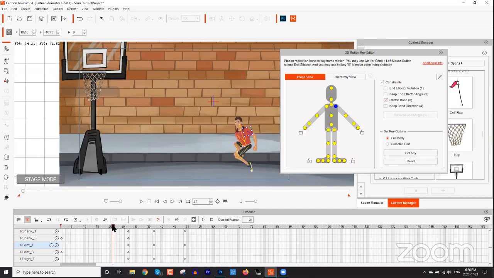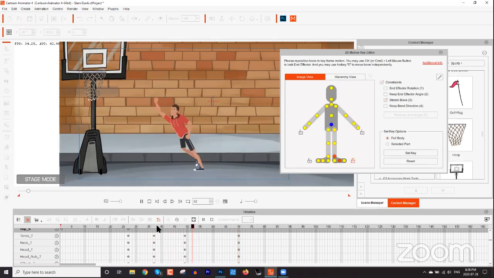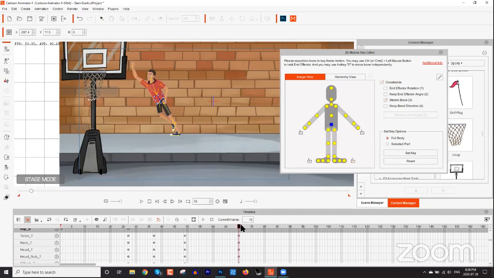You can see it's very slow. Obviously, we're going to change the timing of that. But here we have our character at maybe frame 70. He's going to reach the rim. So let's take our hip, unlock the foot, and finally bring him up. We're going to bring him up here, about this position right here. So he'll go just like that. And at this frame, we're also going to adjust his position slightly like this.